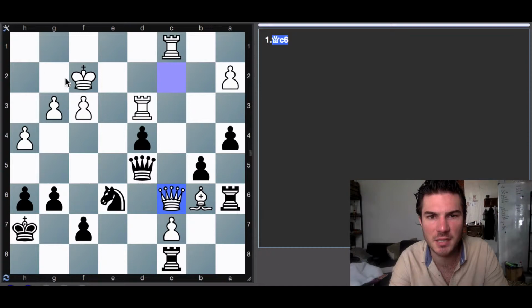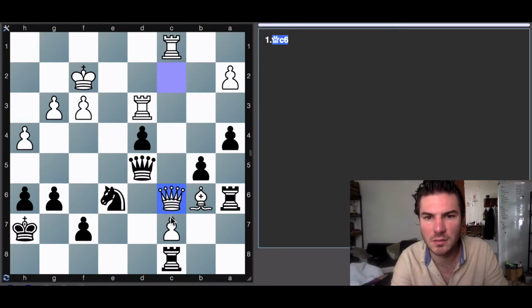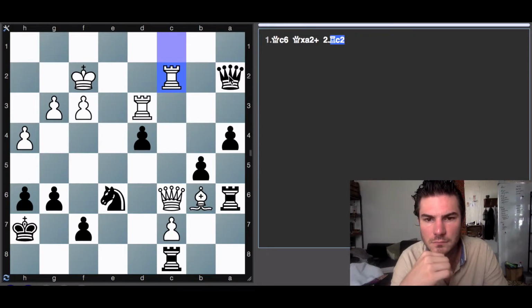So queen takes a2 check, king anywhere, and then do I have rook takes c7? Because if the queen moves anywhere, then I have rook takes c1. If bishop takes, then I have rook takes queen. Takes, queen takes c2. Rook takes, anything else? Rook takes and queen d7. Then I just have the takes with check, and then I pick up here.